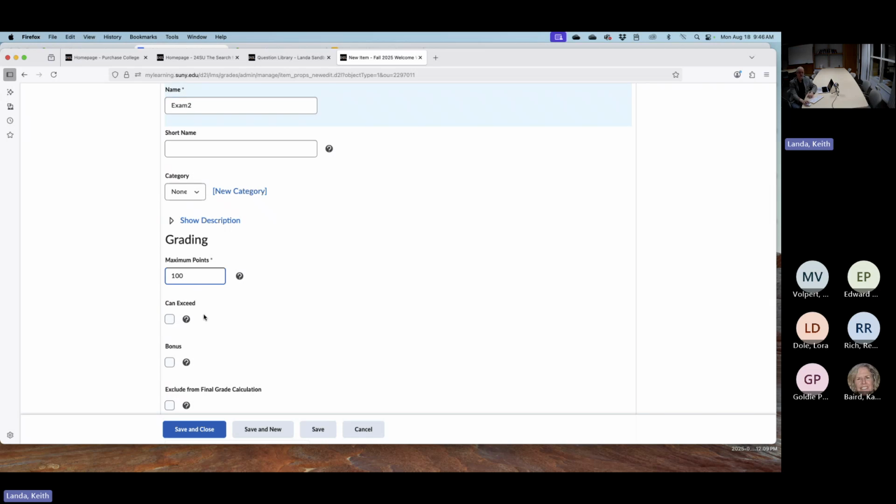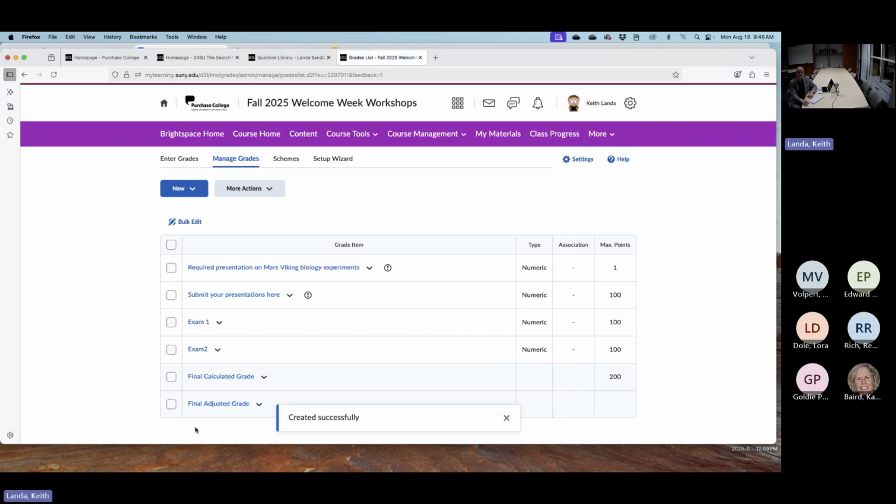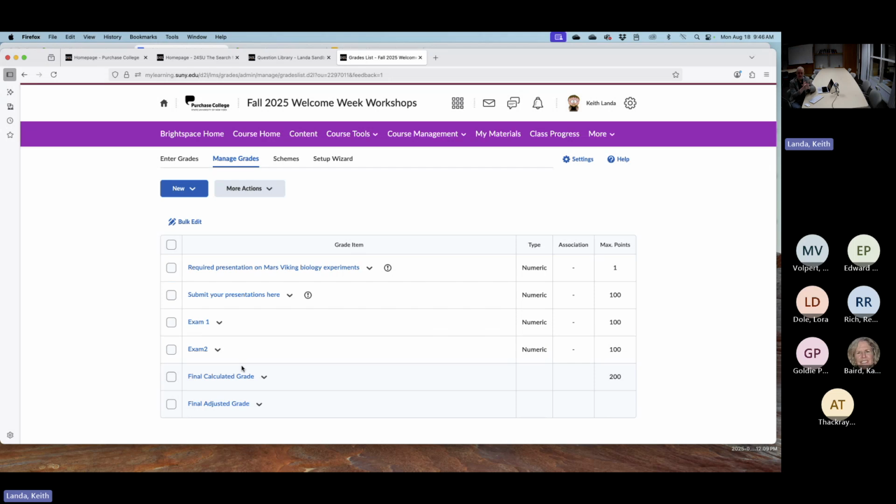And you get the idea, right? So if you've got a very simple, we've got these 12 things we're going to do, and they add up to 500 points. Then you can just again go into the settings under calculation options, select the points option, and then just add your items here. Make sure that the final calculated grade adds up to the total point value that you're planning on for your points-based grade book. It's all simple, all very straightforward.